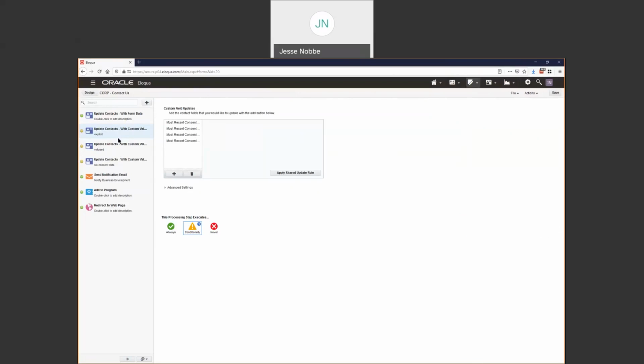It really depends upon how the field is configured on that front-facing form. So those values mean different things to us, but I'll break them down for you really quickly. So explicit means that the contact checked the box when they came through, they said, yes, I want to consent to receiving emails from you.